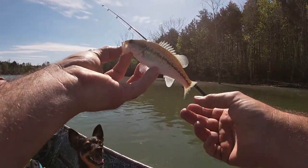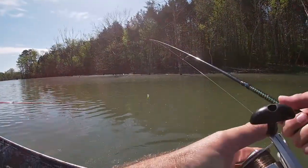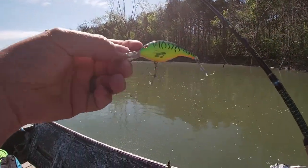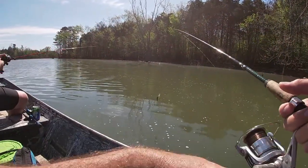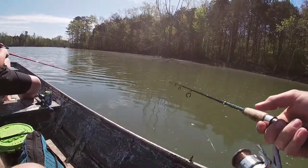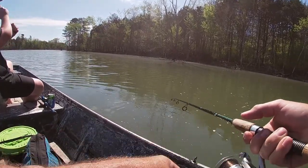Well folks, I just caught a monster. Need to call up the record people. He wanted it. Folks, I'm using the Bass Pro Turn Healer — I guess you'd call that a fire tiger color. It's a deep diving plug, so I'm not going to get too much up on the bank since we're up in the trees and the water level's high. But they seem to be hitting away from the bank.